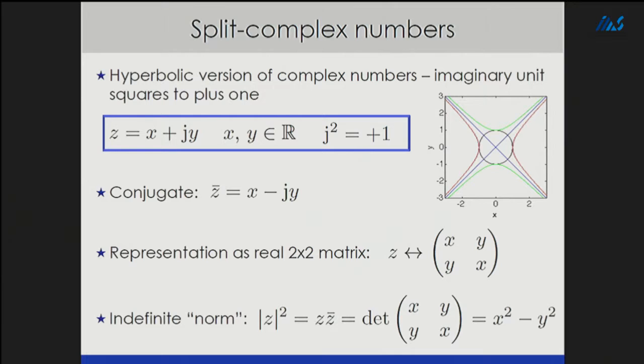But what you can see, which is why I call them the hyperbolic version, is that they get an indefinite norm. If you define z times z bar as the norm of this split complex number, it is x squared minus y squared, so it can be either positive, negative, or zero. The ones of norm zero lie on this line here, and the others lie on hyperbolas and parabolas, which is why they're a bit like a hyperbolic version. In some ways, that already reminds me of these indefinite norms coming up in PT symmetry, but that's just similarity. What about split quaternions?